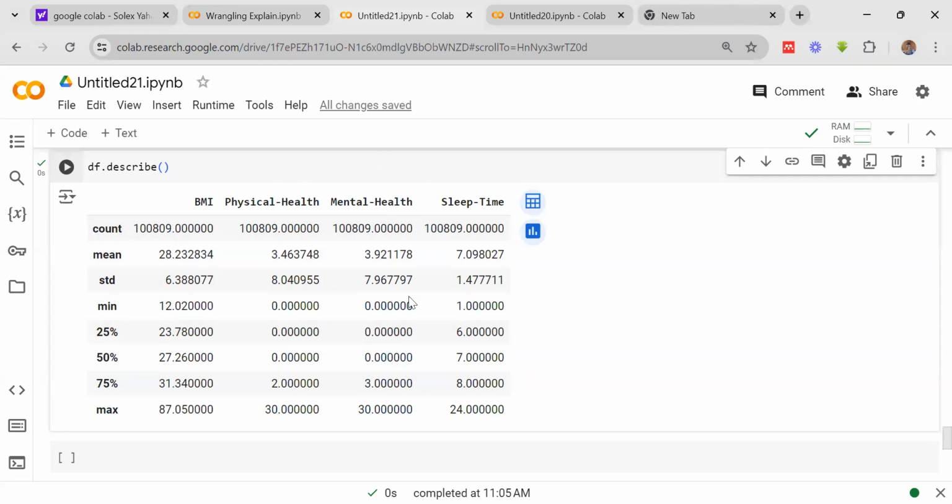When you want to use data, the data should be evenly distributed. Like with mental health, let's say 40% of the people have good mental health and 60% have average or low mental health, it's good. But where more than 80% are in one group, then that data is not going to perform well when it comes to modeling.